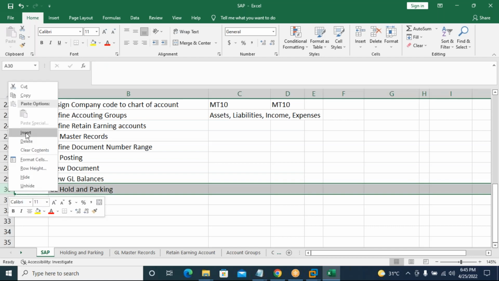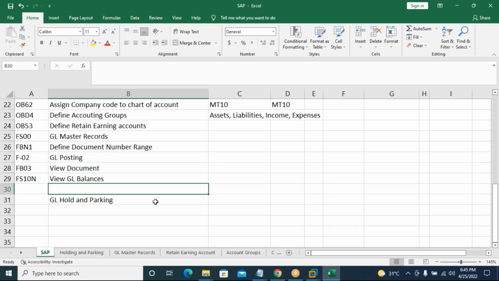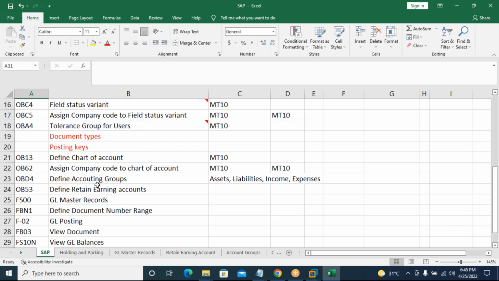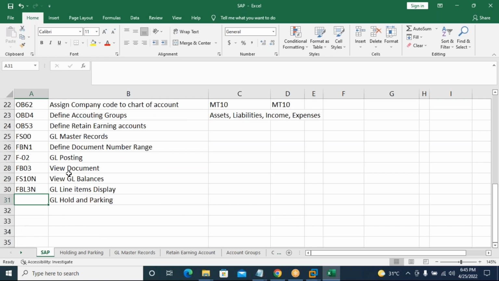Next again, if you have GL line item display, the T code is FBL3N. So these are all functional codes. Somewhere I left something.